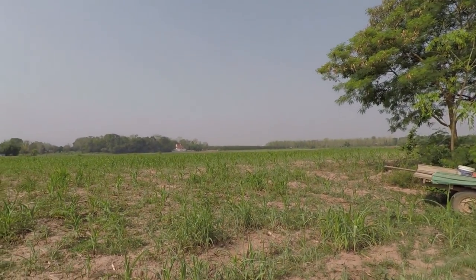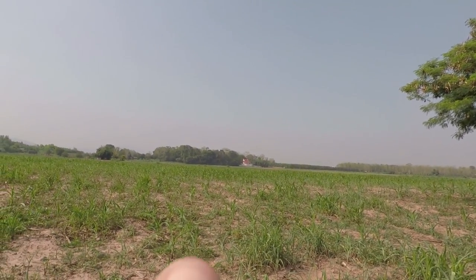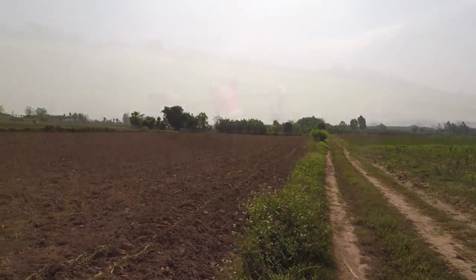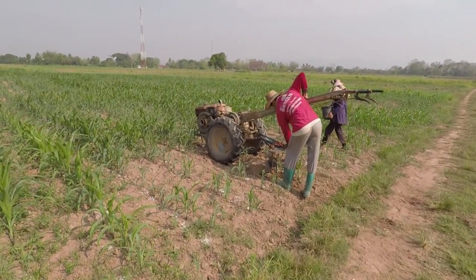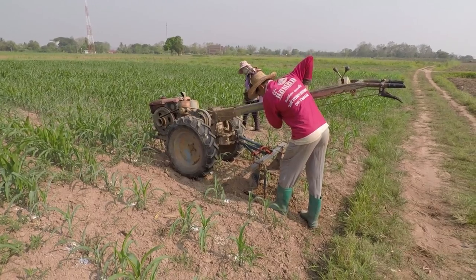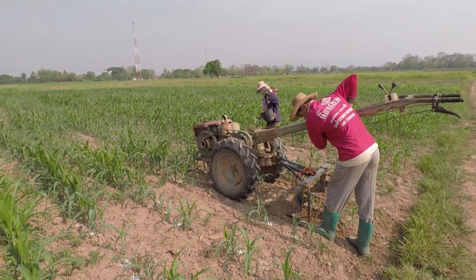It's beautiful out here. You can see the back end of the temple there, and then all the mountains. Now, this land doesn't belong to my father, he rents it. Up here, you can rent a rye of land for 1,000 baht a year. Farmland, that is, so you can grow stuff. It's relatively inexpensive. So that's what he does, he rents about 4 rye. Now, obviously, this used to be done by buffalo. But today, it's all dak dak.